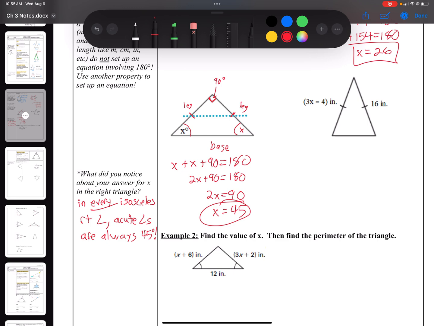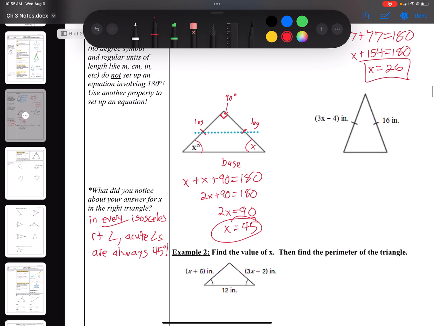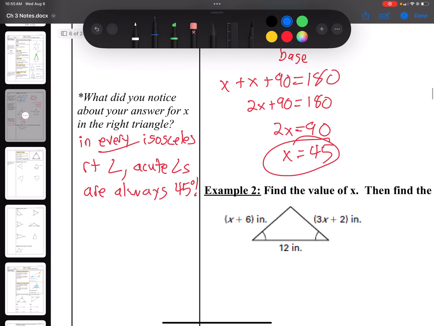Now, we're not actually going to do this problem, but what I'm talking about is if I gave you this problem right here, you might be thinking, oh, I don't have enough information to solve for x. Actually, yeah, you could just say, well, it's right and isosceles, so that angle has to be 45. You could add the 5x and 5x plus 90. That's just way too much.